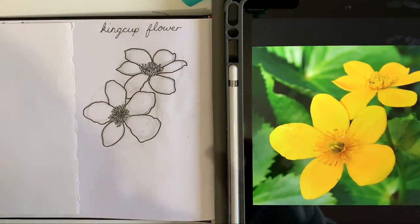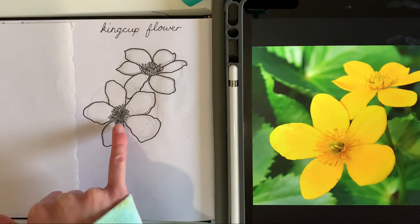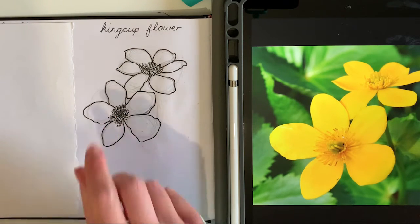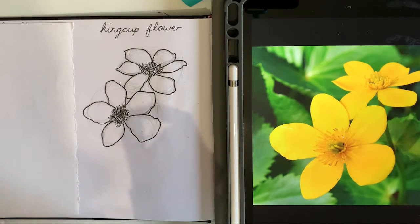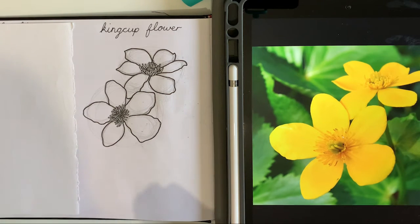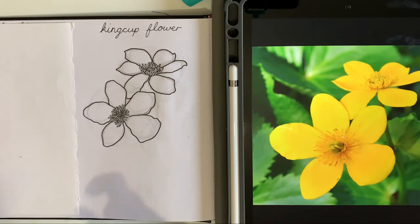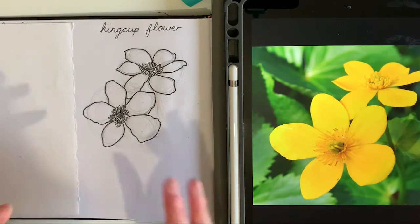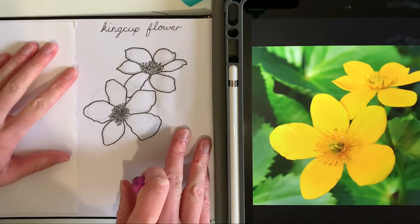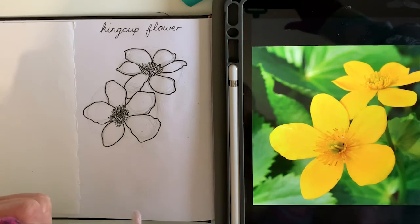So we have it — the outline has now been added. We've got the 0.5mm outline of the petals, and then I used the 0.3mm fineliner for the inner part, just because they're a bit more smaller and intricate, so I didn't want the line to be as thick. Now that we've got our actual outline and structure of the flower down, what we can do is just using a rubber, get rid of all the pencil markings. So all the guide that we created originally we no longer need, and this also gives you the opportunity to rub out your pencil lines too.